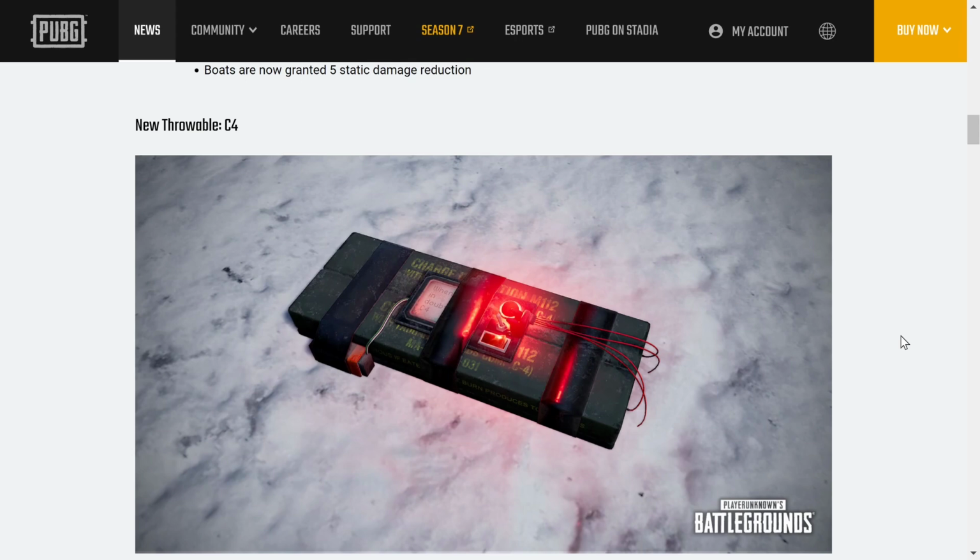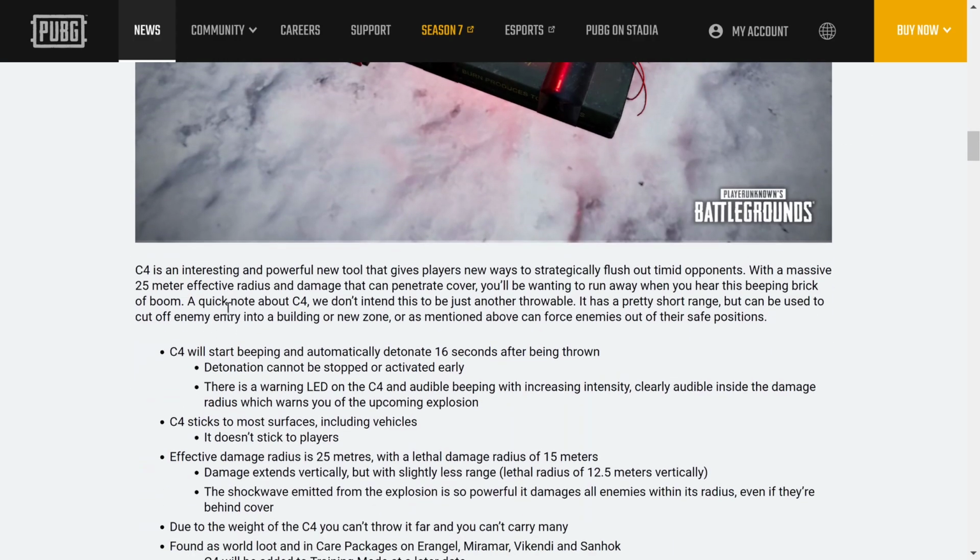And then the next major thing is the new item, C4. Now, this has been teased for the longest time. It was data mined probably over a year ago. And everybody thought what we got on Karakin, the little satchel charge things, was what we were getting. But no, we're getting full C4 on the other maps as well, which is really, really interesting and fun.